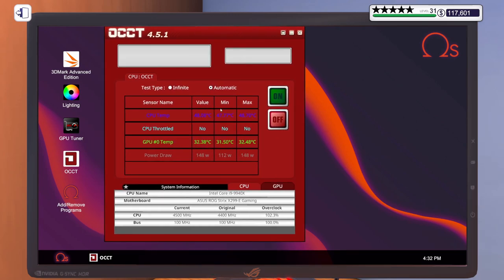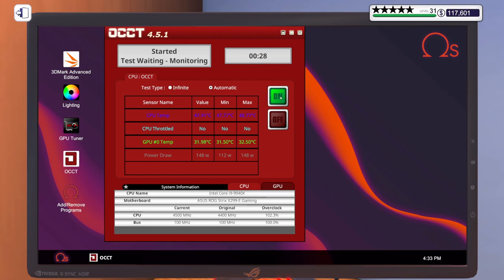And we need to watch our values here as well as the CPU throttling. We don't need to worry about the GPU right now because we're not currently overclocking that. And if you have a low wattage power supply, then you will need to pay attention to the power draw, just because that could be crashing your system. This system, however, has a way larger power supply than it needs. I believe I put a 1,000-watt power supply in this thing. So power really shouldn't be an issue.